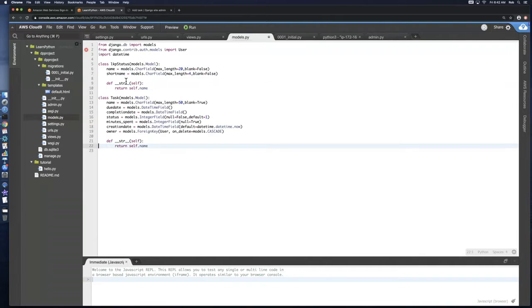So with the task, let's say that we're actually going to make this a little more complicated. It's going to be name plus status, and we're going to wrap the status in parentheses.